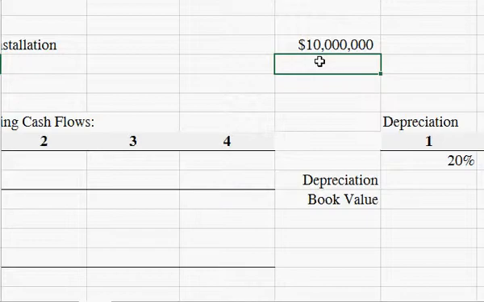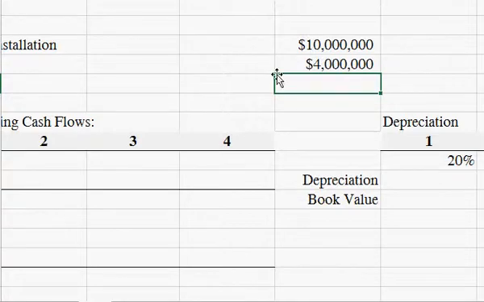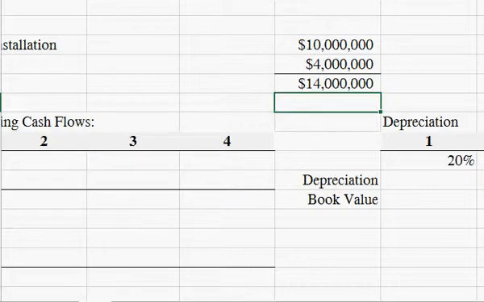So if you get a problem that also has some current liabilities, you would offset them because it is a net number. So if you were given that you're going to have to add $10 million in inventory, but it's going to be covered by $4 million in accounts payable, then your net would only be the difference, the $6 million. Here we're going to go with the net number that's given, which is $4 million. So your net investment in year zero is these two added together, $14 million. Typically we would enter these as a negative number in a spreadsheet for year zero. And then we have the annual numbers.